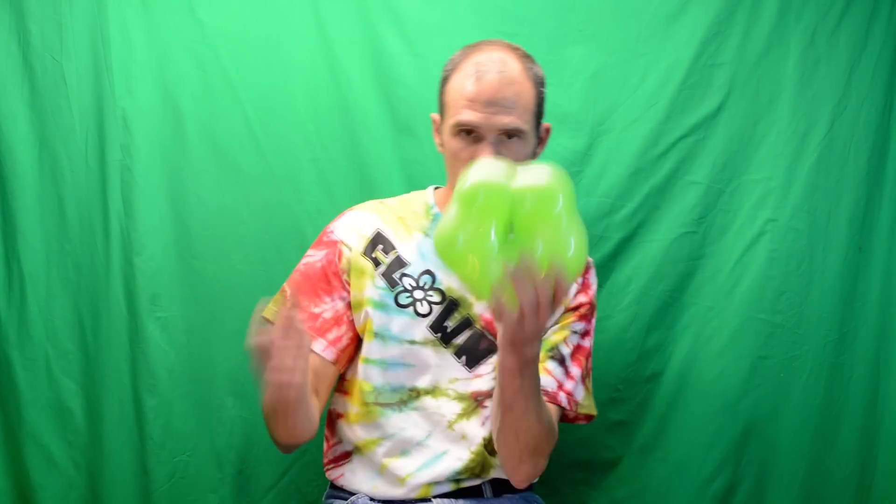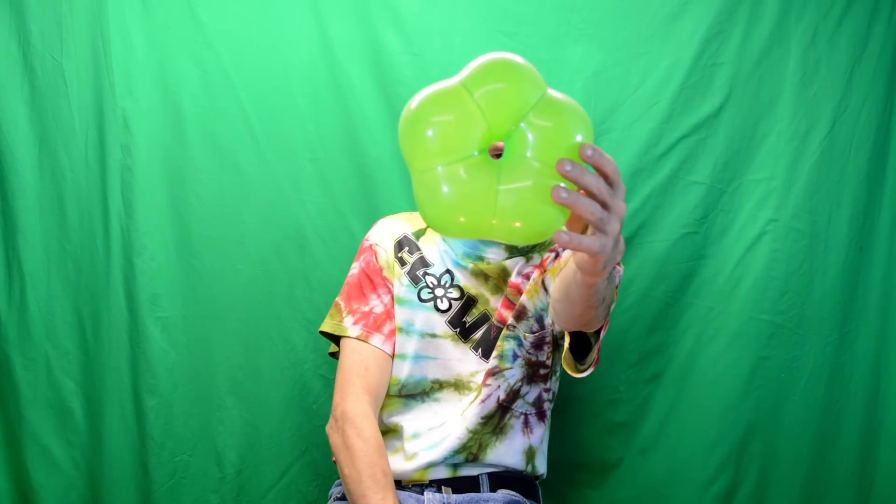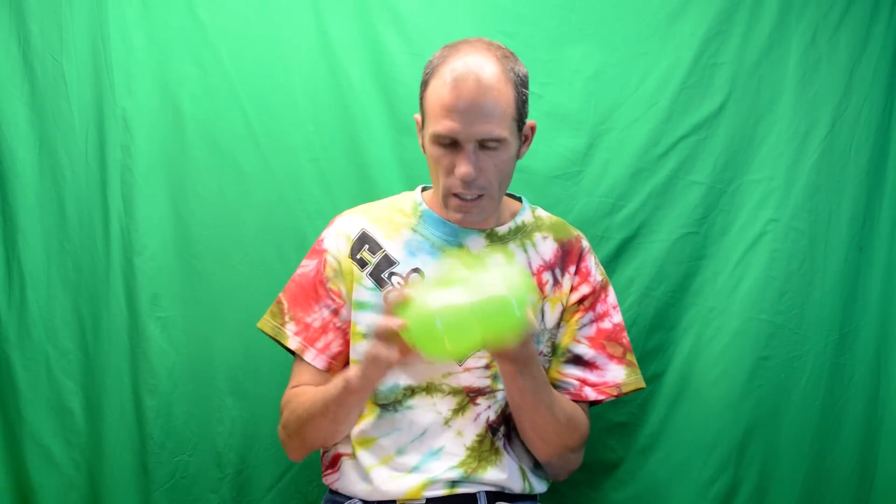The way we're going to do this — we're going to start out with the geoblossom, which is actually going to be the face. Take your five-inch round and basically just put a little puff bear in there, not too much. Spin that around, take the knot, and wrap the knot around just to tie it and give you two little bubbles. Then push one bubble through there. If you need to make the hole a little wider, put your fingers in there and kind of roll it around — that'll open it up a little bigger, allowing you to slide that in. It basically covers up the hole; they don't really have a nose, but it hides that. So that's going to be our face.